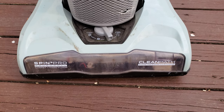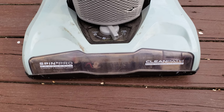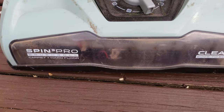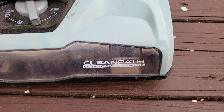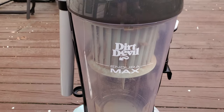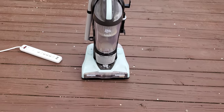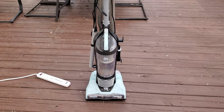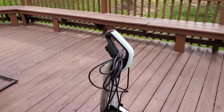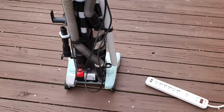Let's see, what do we have here for our latest curb find? Spin 3 Pro, brush roll, carpet and hard floor, clean path, edge to edge cleaning. Dirt Devil Endura Max in a pastel color, I suppose. So this is exactly the way that I found it. I just picked it up last night.